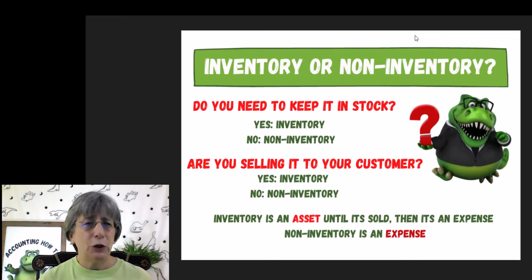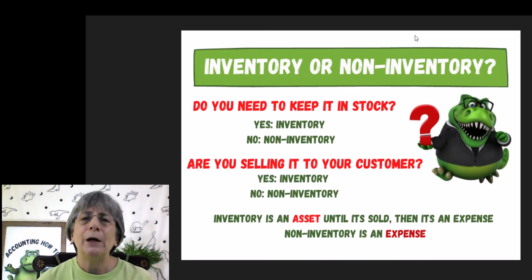If you're selling it to your customer, then call it an inventory item. If you're not selling it to your customer, call it a non-inventory item. So if you answer yes to either one of those questions, call it an inventory item. If you answer no to both questions, call it a non-inventory item.